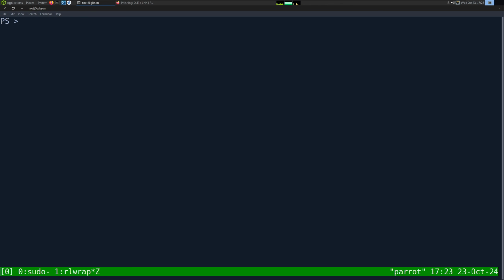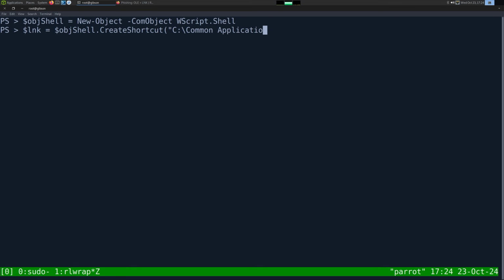So we'll do $objShell is equal to New-Object -ComObject WScript.Shell. Then we can create the link. So that's going to be $objShell.CreateShortcut, c:\common applications, then calculator.lnk.